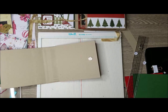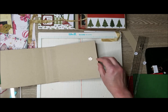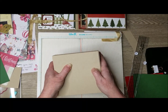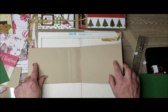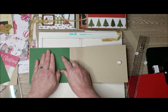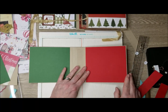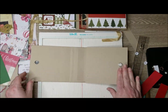Now remember, we're also going to have a ribbon so that you have extra thickness on your closing. So you'll be able to close it a little bit better. That did not stick, so I need to get that to stick down. There we go. So that leaves you with your magnet on this side and your magnet on this side, and then you can cover it with your paper. Again, this lining will be 5 7/8 by 5 7/8, as well as this one, which will be red for me. And it is also 5 7/8 by 5 7/8. And that's going to go just like so. Okay. So whatever you're using, you can do that portion.